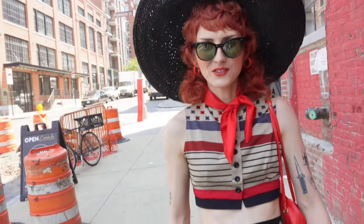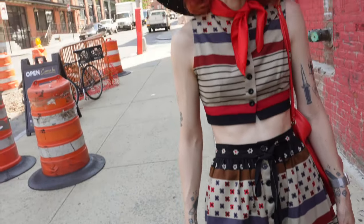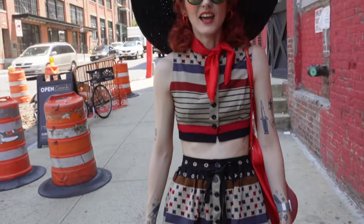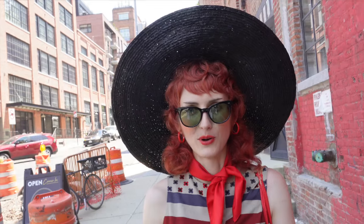So I am wearing this incredible, I believe early 60s, handmade outfit. It's French. The labels inside are actually handwritten. Oh my goodness. Is it like dead stock? Because the condition is crazy. It's more likely one of a kind, but I'm sure it was only worn a couple times. It belonged to a very rich person a very long time ago, and I don't think she had been able to fit into it for years before I got it.